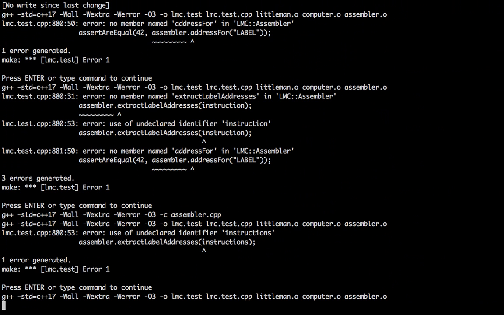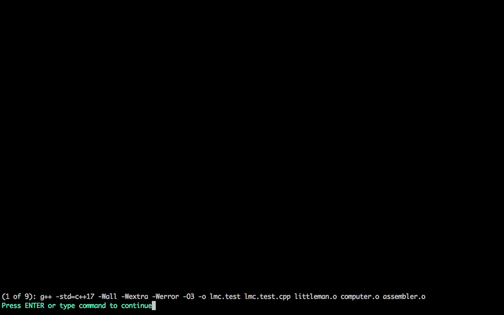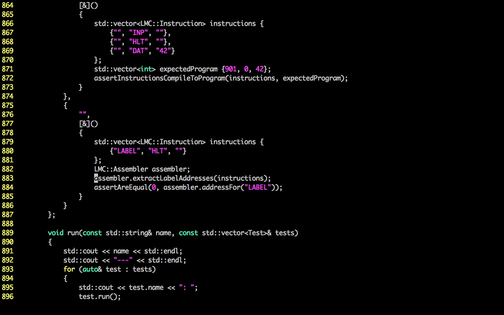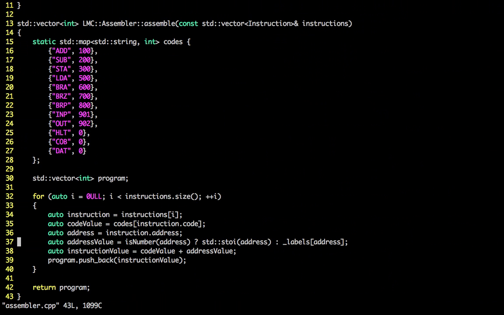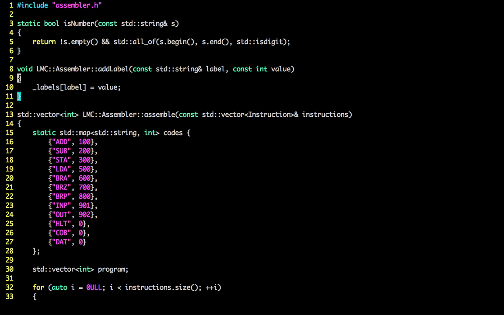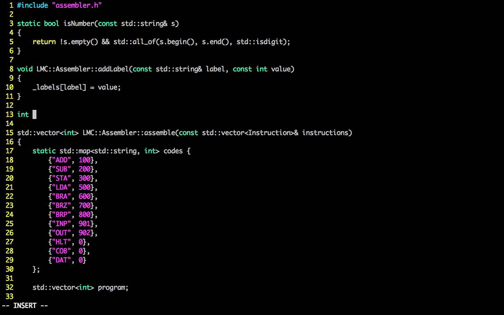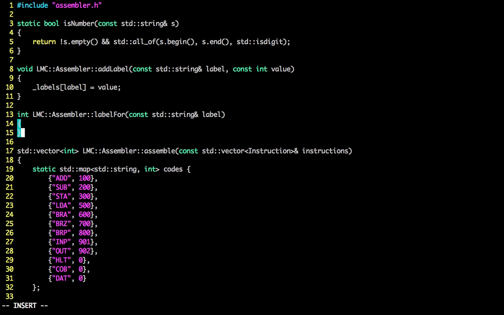Part of me doesn't want to start on 0, but I think that's the most straightforward case. So we're missing some API here. So we're missing int LMC assembler label for our label. That's not what we want, is it? It's address for, and I've completely made a mess of the API here.